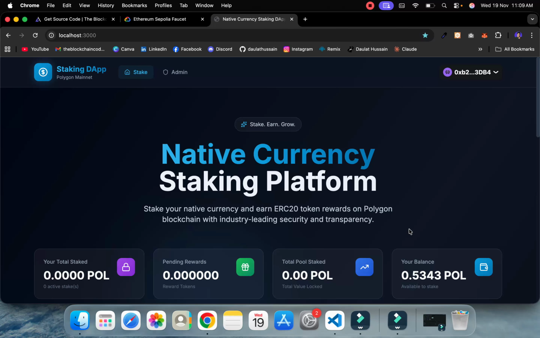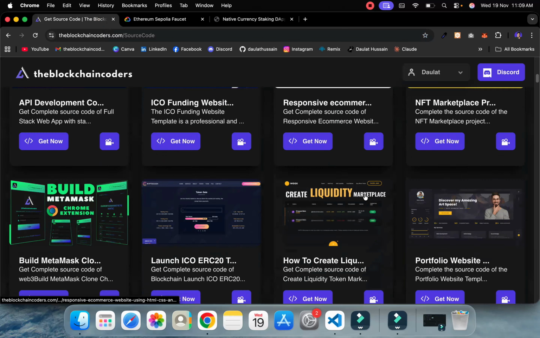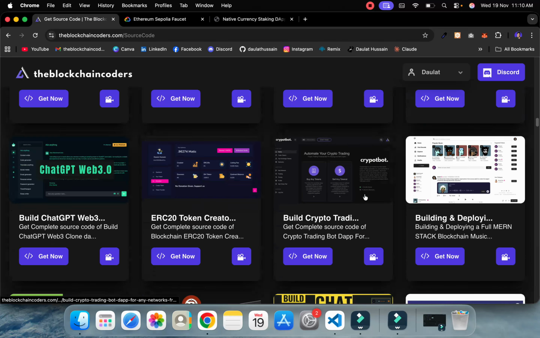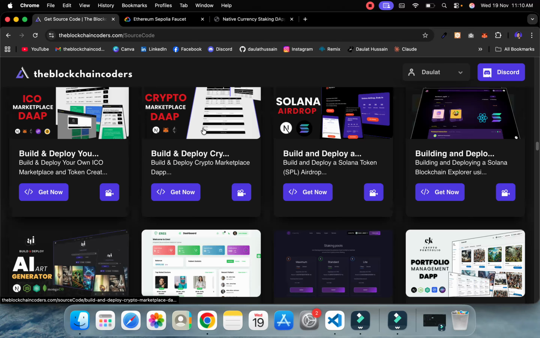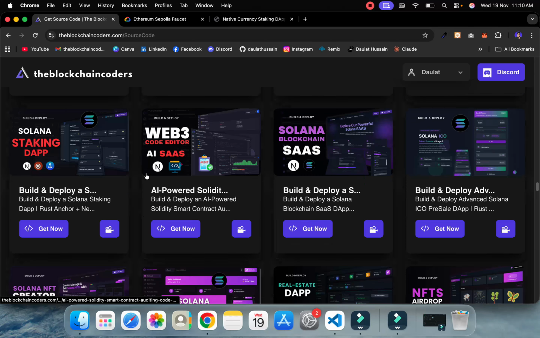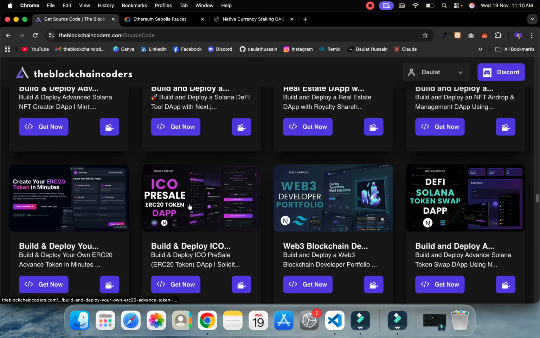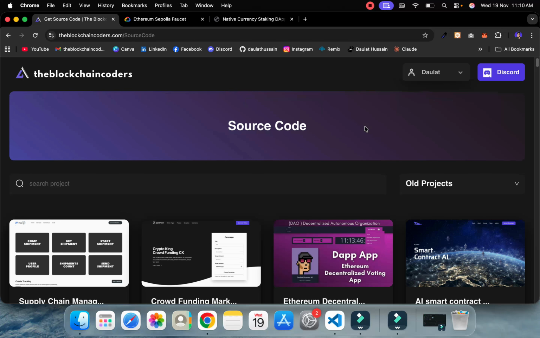So I hope you have understood what are the features and functionality we have included. If you don't have your token, you can come back here. Here we have a project which you can use to create your ERC20 token. You can check this project, or you can check the other projects we have. There may be multiple projects which allow us to create the token. So check this one. So that's the only thing I want to cover.